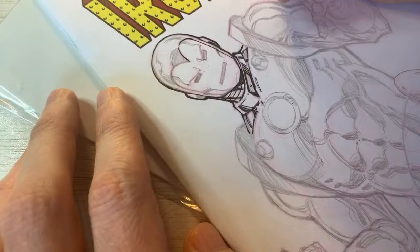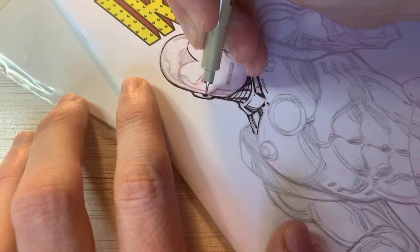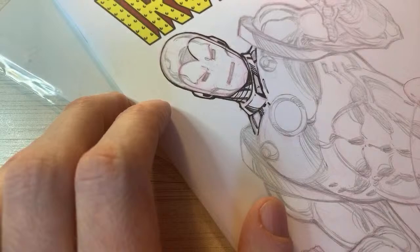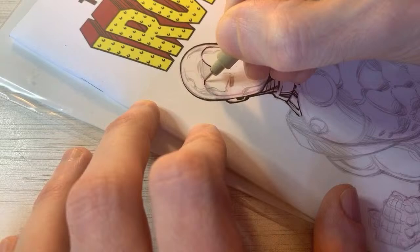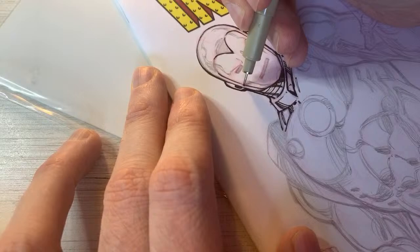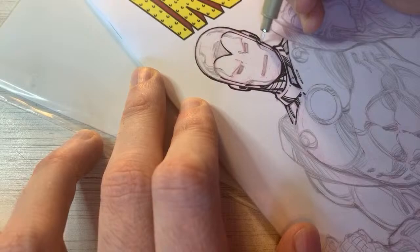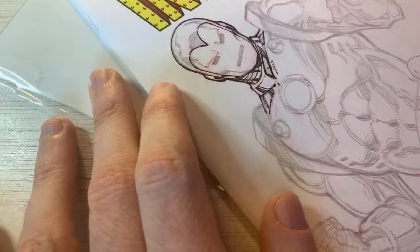Am I changing my rendering style to a more classic ink render since I'm drawing classic Iron Man? No, I'm not. I'm inking full-on regular Todd Nauck style inks because it's what I know best. I want to take classic Iron Man and put him through the Todd Nauck current filter. So my approach to drawing him and inking him is all about how I like to draw. I grew up on classic stuff, so there's that influence in my work, but I try to put my present day spin on it. It walks the line between the classic stuff I grew up with and my modern sensibilities, and gives the reader the experience of, it looks present, but it also has a classic spirit to it.